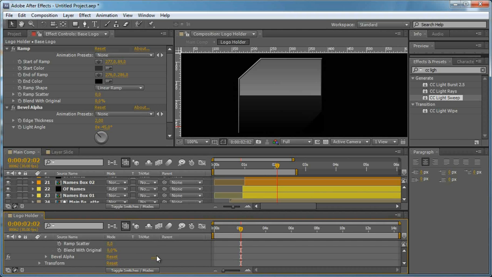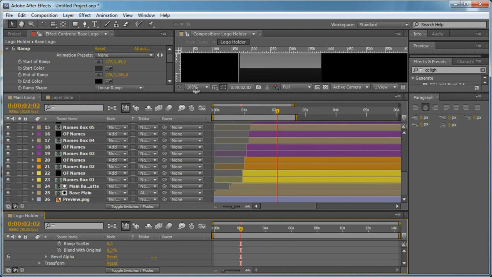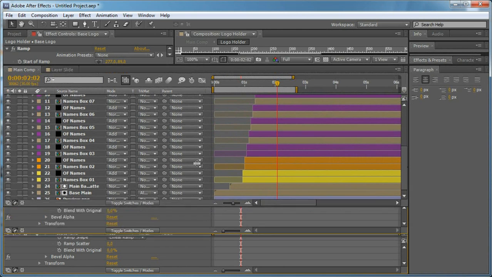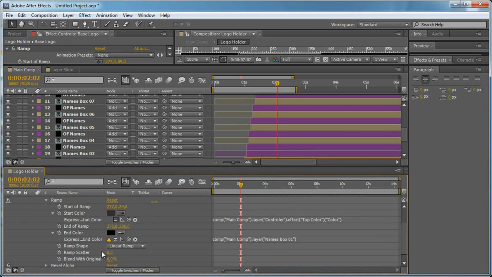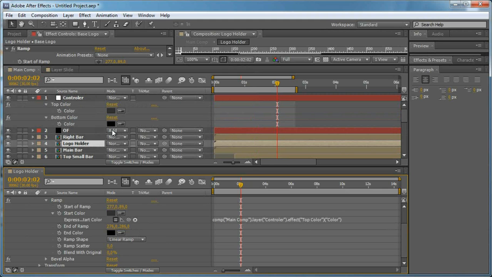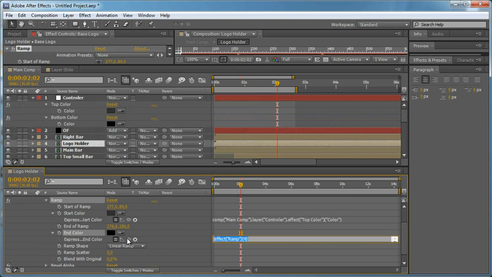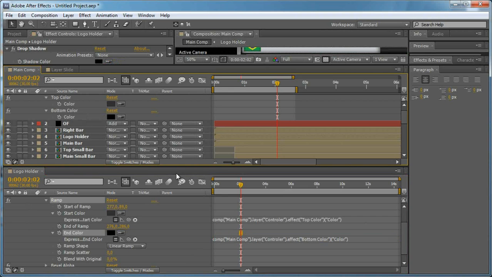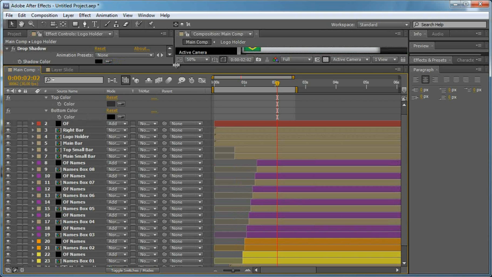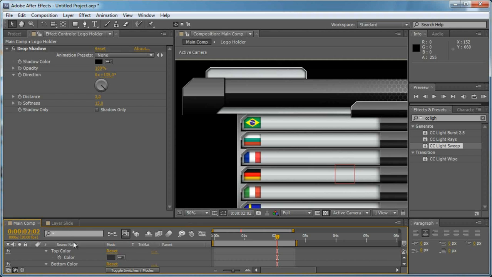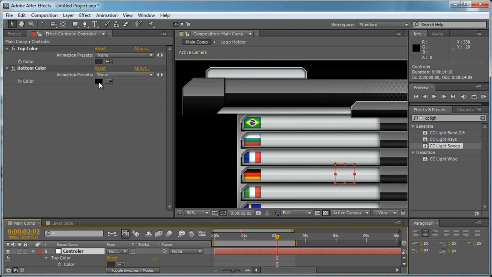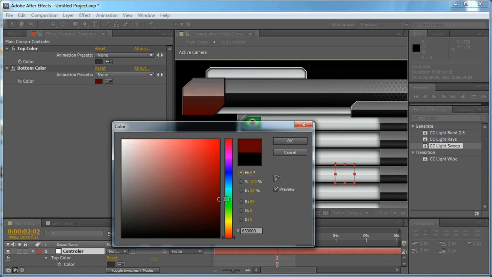Oops, it's pain working on such a small resolution on only one monitor. Just going to try to link it like so, and now if I select my controller, I can choose a dark reddish color for the end color and a brighter red for the top.